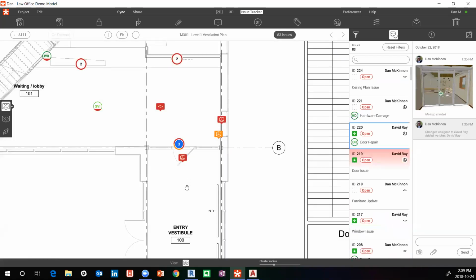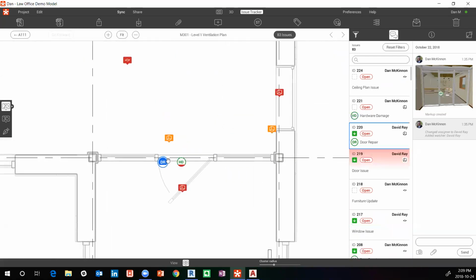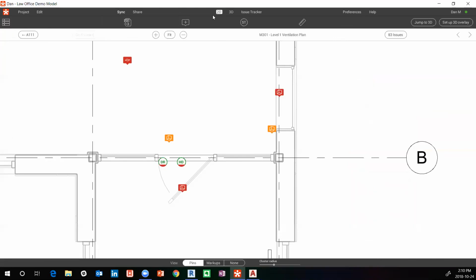So if I have someone working on a ventilation plan, they see this issue as well. Even though this issue was identified in 3D, Revizto recognizes that it belongs on all of the sheets on this level so that your coordination team are able to reference it as they are resolving their own issues. So this is a key part of how Revizto has all issues lie on the X, Y, and Z. So even though we're working in 2D here, there's an intelligence that goes back to the 3D of the model. So with that said, I'm going to jump back into 2D and we're going to talk a little bit about that.